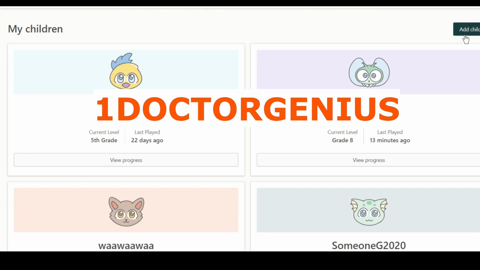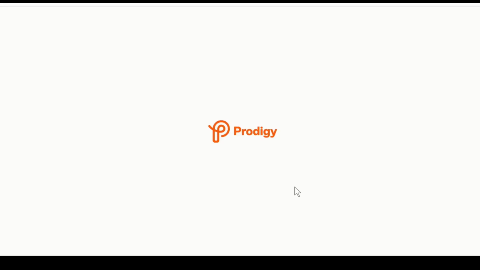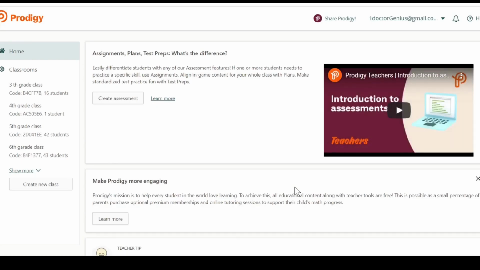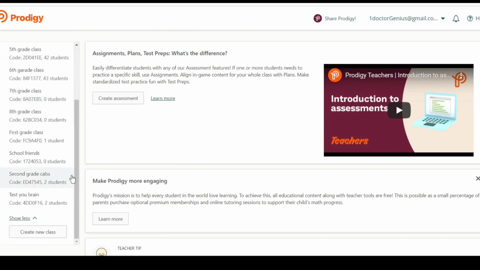And it's literally the first thing which you guys do. But for the teacher account, let me quickly show you how to do that. Alright guys, now the thing about the teacher account is you guys can have multiple classes in a single teacher account. Right guys? Now over here you guys can see I have like 9 different classes in this account, right?